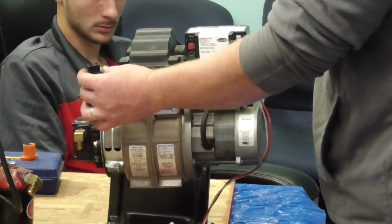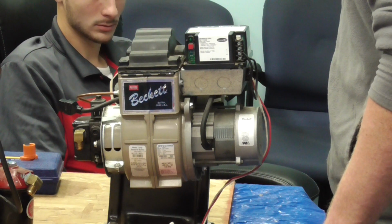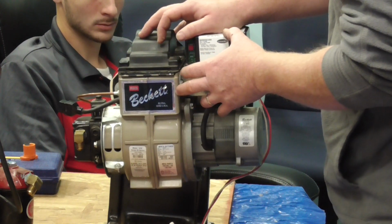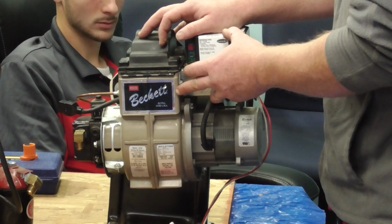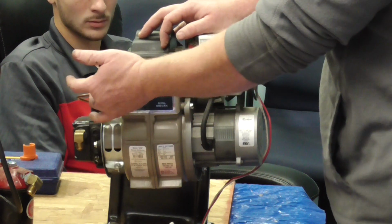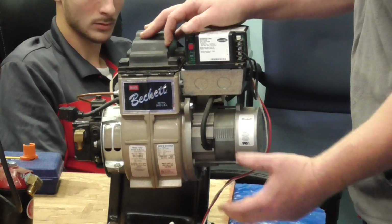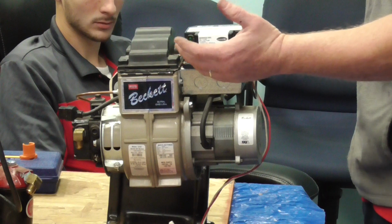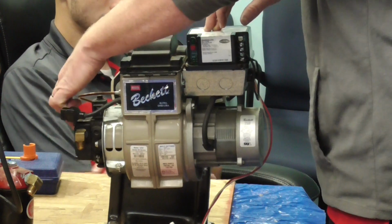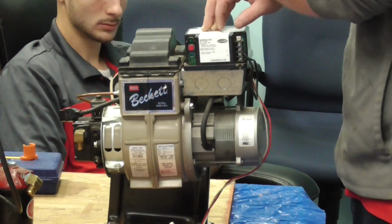So you're saying you don't usually run it to prime it? You mean with the oil spraying, with the flame on? No, the flame on. Usually when you're changing the filter and stuff like that, you wanna prime it. You should have it plugged in to prime it, right? I usually unplug this thing. If you leave it plugged in, most of them have a 15-second pre-purge, so they'll run for 15 seconds of just spraying air, and it'll also spin the pump before it'll open this thing and start spraying inside.